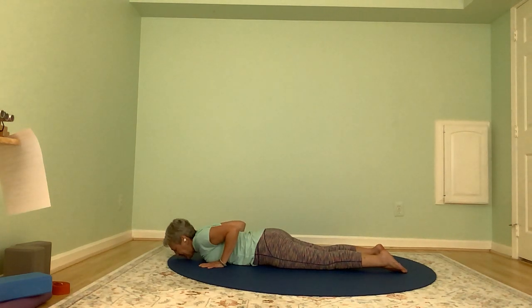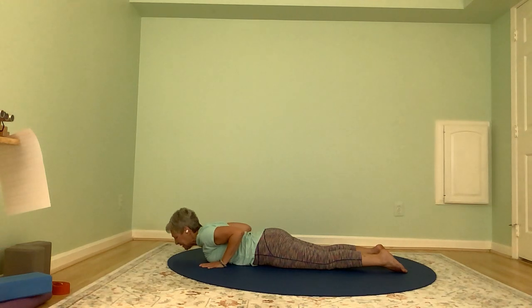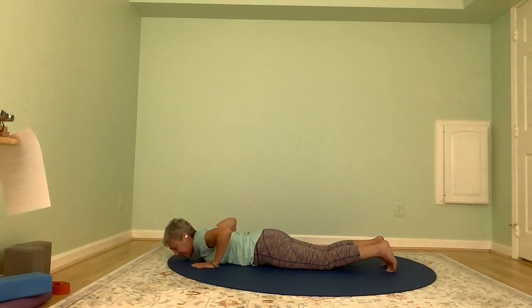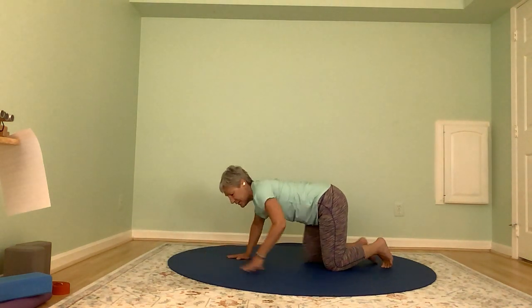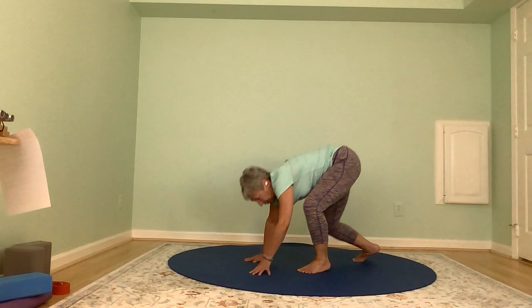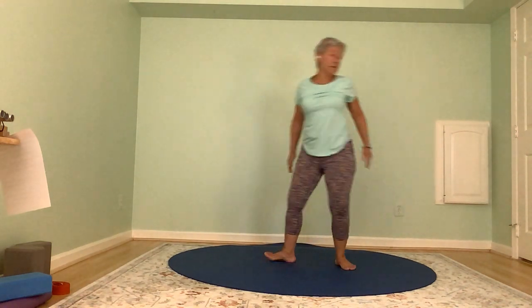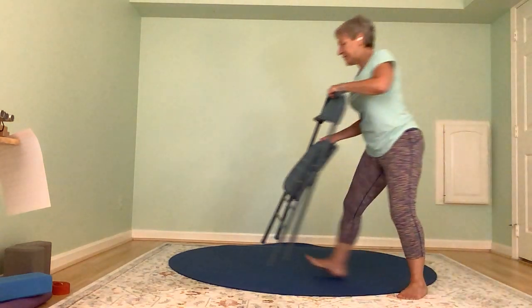Let's do that one more time. Cobra, shine your heart forward, release. Hands back under the shoulders, down dog. Okay, so remember down dog, hands could be on a chair, right? They could be on the seat of the chair, they could be on the back of the chair.